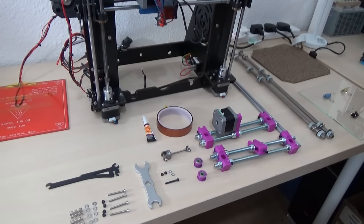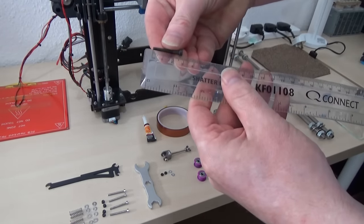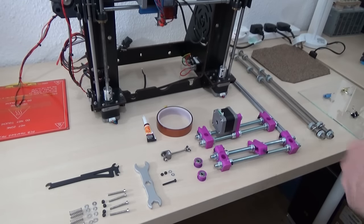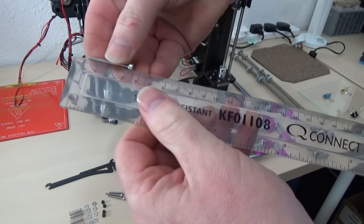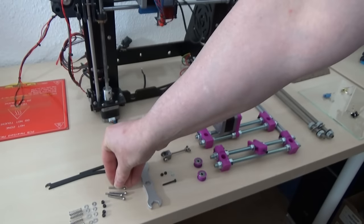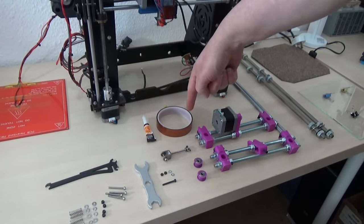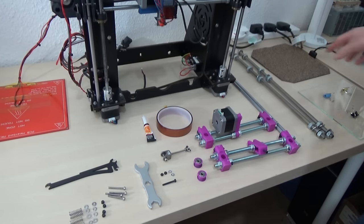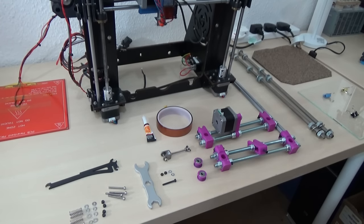You need an M3 bolt, 25 millimeters, and you need two nuts and two flat washers. You also need for the corners of the bed these M3 by 30s. I use lock nuts underneath — you don't have to, you can use wing nuts. You need some super glue and some capton tape. This is a piece of two millimeter thick cork, it's the same size as the PCB heater, but we'll talk about the bed in a minute. That's pretty much it for printed parts and consumables that you need to buy.